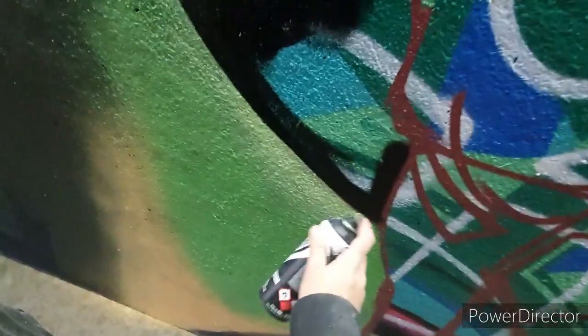So I've sketched up. You can see just here the double exposed image that I've used to get the proportions right, so that will be up here, and I'm about to start filling in the outline now, the sketch. I'll start building up the colors.